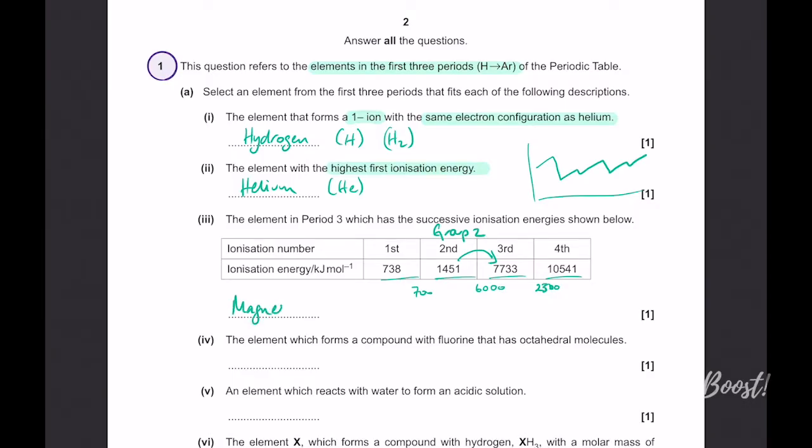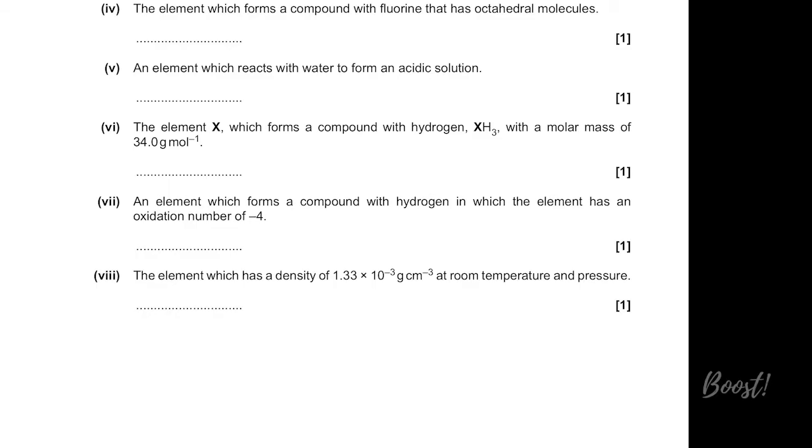Okay, and I'm just going to clear this so that we don't get too confused for the next time. So magnesium. An element which forms a compound with fluorine that has octahedral molecules. So there are different ways you might think about this: maybe you just remember the most common octahedral molecule, or you might want to think about what the shape of an octahedral molecule is. Let's call this X, and we're going to have a shape that looks something like this. If you can't remember off the top of your head, we're looking for something that can create 6 covalent bonds around the outside to form an octahedral molecule with F in this case, because it's told us that it's reacting with fluorine.